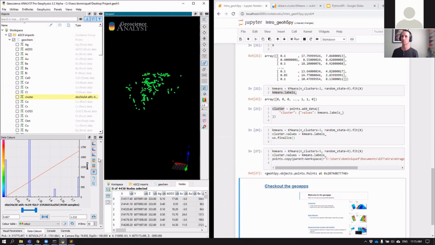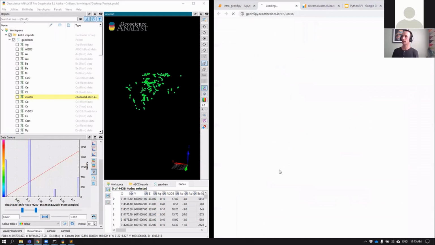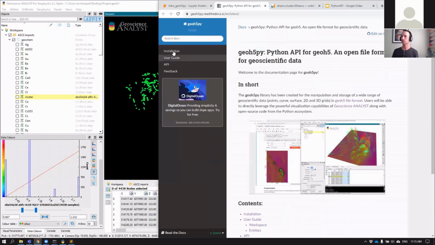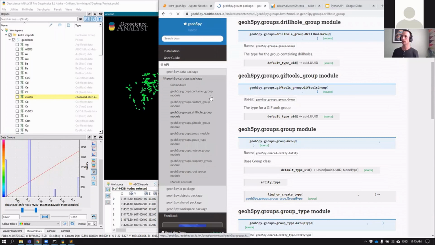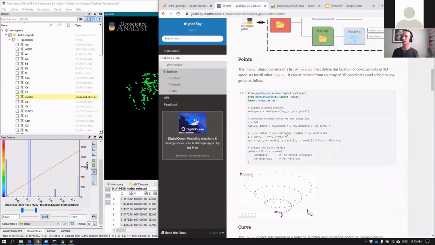Go for it. What's the best place to find documentation and perhaps a tutorial for geoh5py? Yeah, so we have docs. I put the link. When you get the notebook, you can have it. But basically, if you Google geoh5py, we have documentation. So all the modules and all the core libraries are in here. You can read it. But there's a small user guide, right, that will tell you kind of the basic functions of how to create a workspace, what all the objects are, what they can do, with some small examples.